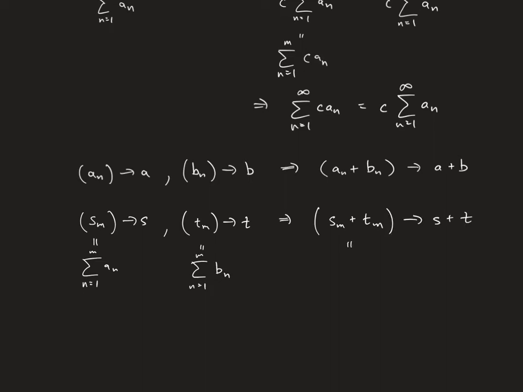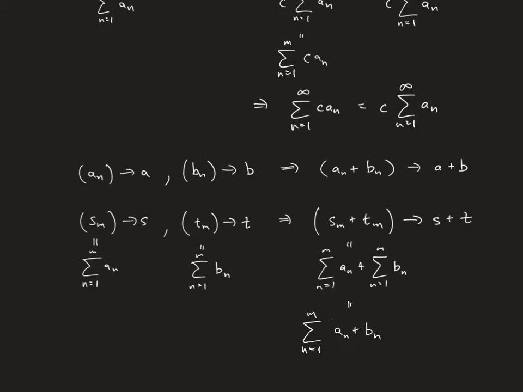And what is S_m plus T_m? Well, just plug it in, and we have these two finite sums. But of course, when we're talking about a finite sum, we can rearrange it, right? So this strictly says sum the a's first and then sum the b's and then sum those two together. But we can do that in any order. So we can do the sum of the first a and the first b, and then the second a and the second b, and then sum all of that stuff together, right?